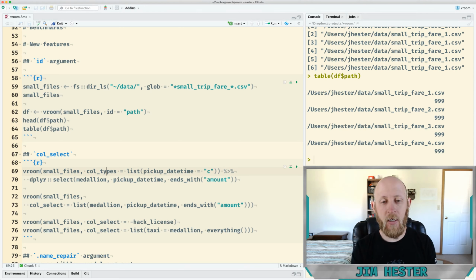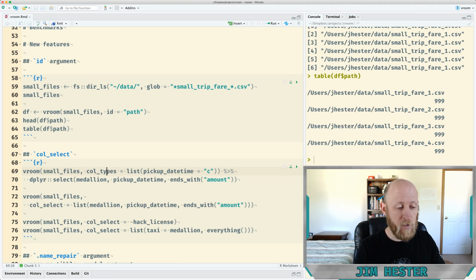Another new feature is the use of the col_select argument. So often when people are using vroom or readr in conjunction with dplyr, they'll read in all of their data initially and then later on select only a certain subset of columns to work with.